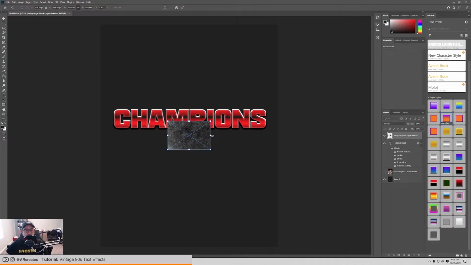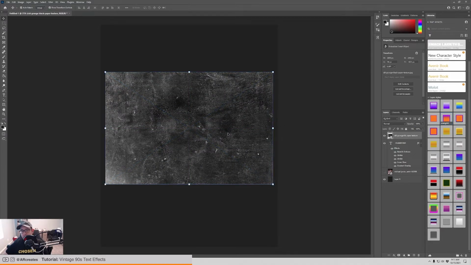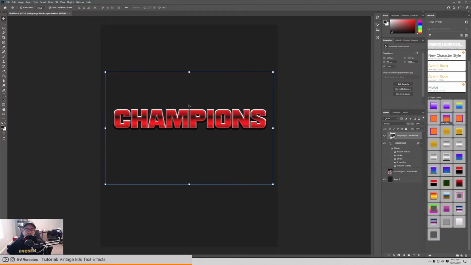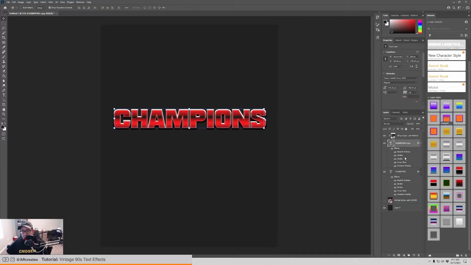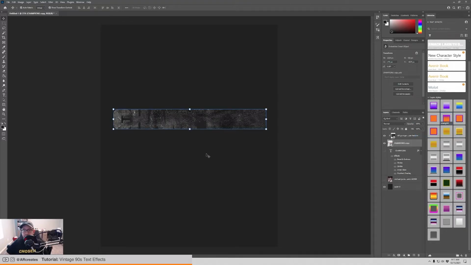And I can enlarge this to where it fits over it. Right click on that layer, select clipping mask so it's over it. And oh, I'm sorry. First you have to, this is a step I missed here. Before you do this, to get an overlay on it, I would duplicate this, hide the bottom one, and then right click and select convert to smart object. Okay. So that's going to make it editable with layers over that.